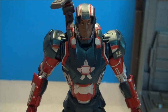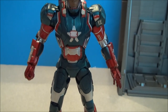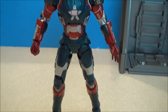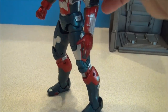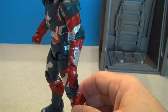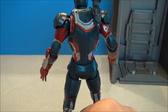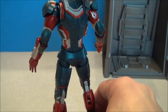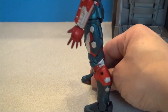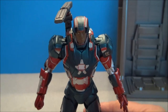Here is Rhodey and this guy looks fantastic. I love the paint on this thing — it's got a little bit of a gloss to it, so it does look very metallic for a plastic figure, and I enjoy that quite a bit. It's a very impressive figure. I was never really into the Iron Patriot too much, but I'm very happy to have this figure because it just looks impressive. It's gonna look really nice sitting in his wall of armor piece right next to the Iron Man.